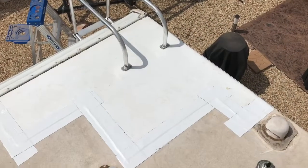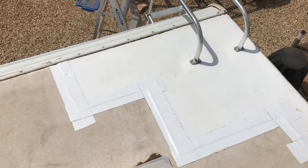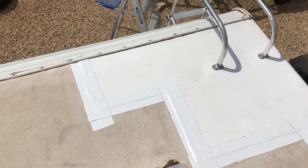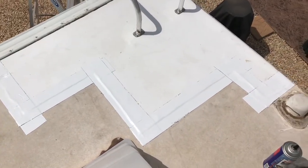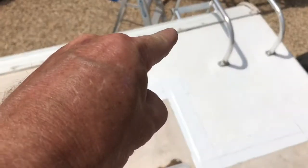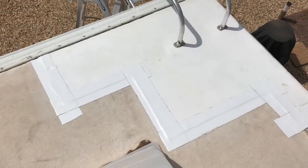Okay, so I've done a few pieces here. Let's skip a section of the video, but I've got my TPO back on top, and once I got it on there, I cleaned the old TPO with a cleaner, and then I put the alternative on, tape down over everything. Now all I've got left to do is put the Dicor along this edge, and I'll put a little bit along this edge too, just as extra.